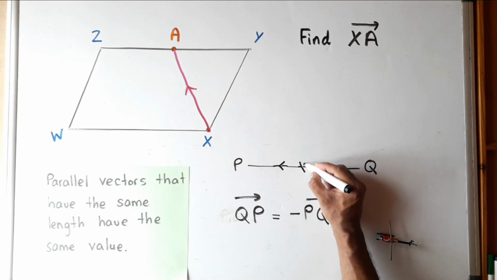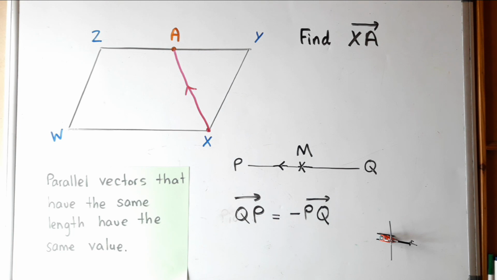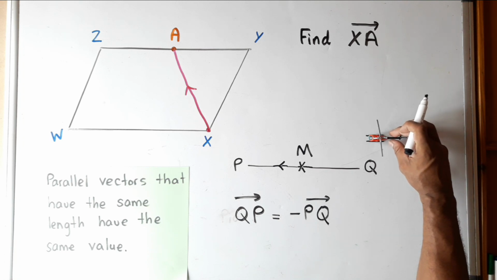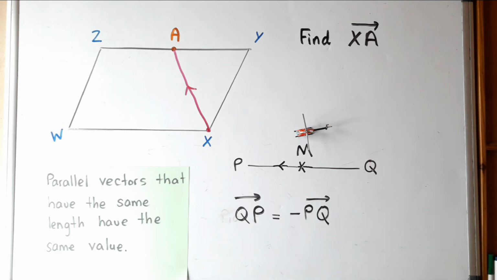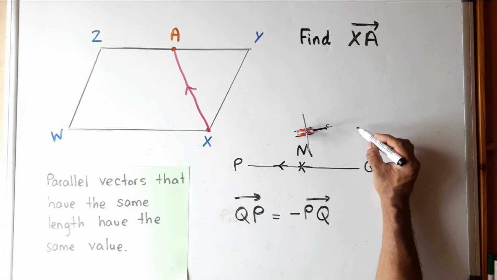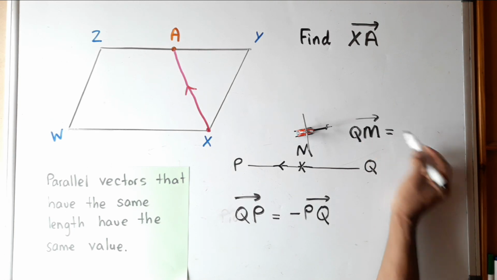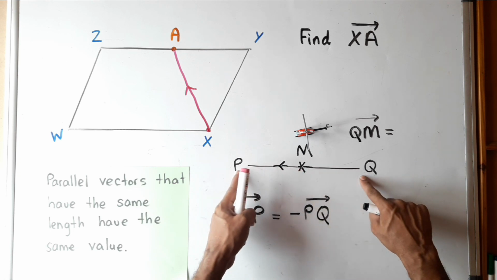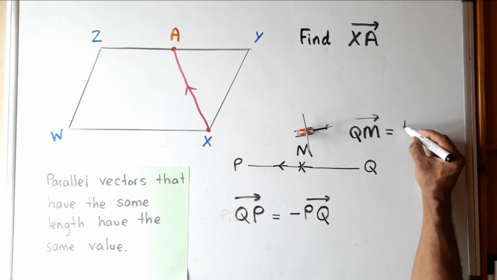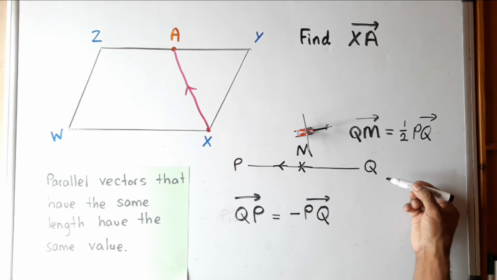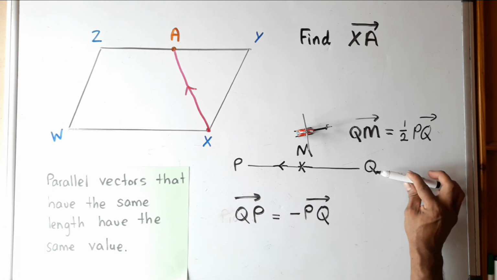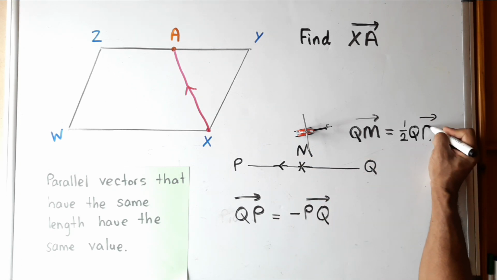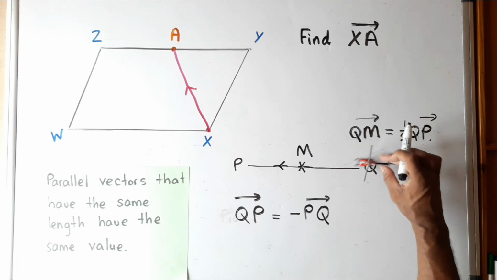Also, if I put an X here and I called it M, and M was the midpoint of that line, did you all know that if the pilot flew from Q to M and we asked him, hey, what did you just fly? Well, he flew from Q to M, so he went along the vector QM. But QM is half of PQ in this direction. So if he said half of PQ, direction is very important, this would be wrong, because he is flying from Q to P. So he would have to say a half QP. And that answer would be just as correct as QM.